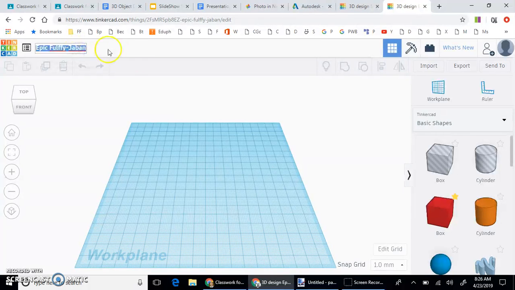So we're going to click on that and we're going to rename this. We're going to put our class period. In this case I'm going to use period 5 since that's my prep period, and we're going to put my last name and then what it is that you want to do. You can always rename it later. We're just going to call this practice work for right now.